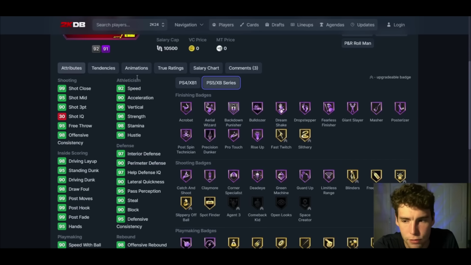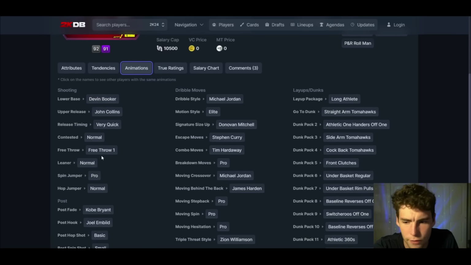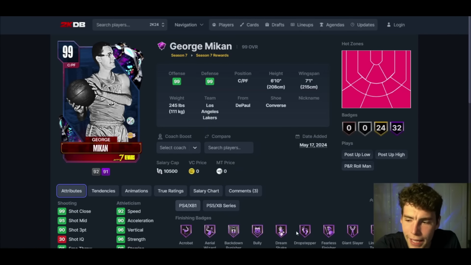Next reward card, George Mikan, 40 tokens. You can get the Mikan man, 93 three ball, 92 speed, solid interior. Great rebounder. D-Book base on very quick, Norman leaner, MJ dribble style. George Mikan is really good.